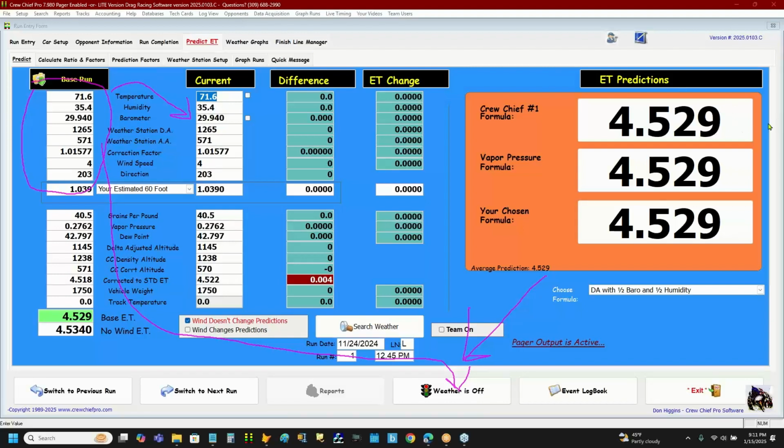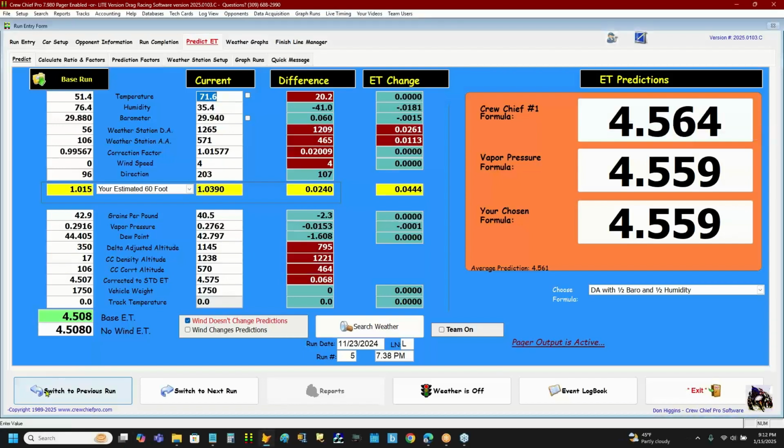And you say, well, okay, what do you do with that? Well, it allows me to go down here and switch to different runs to see what the actual prediction is. You can switch runs on Crew Chief. You can go forwards or backwards. Most people obviously go backwards. I'm going to go on the bottom left, and this is really important.